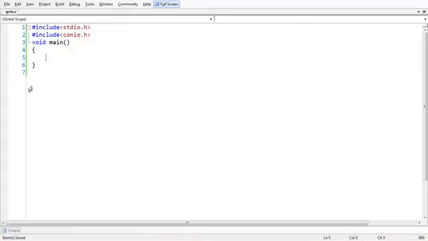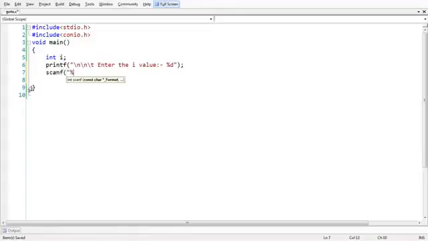Here let's take a variable I to demonstrate the use of the Goto statement, and let's enter some value into it using scanf with %d.